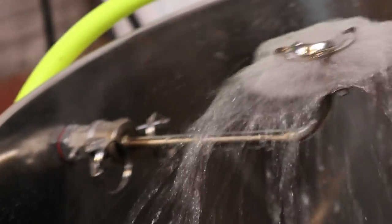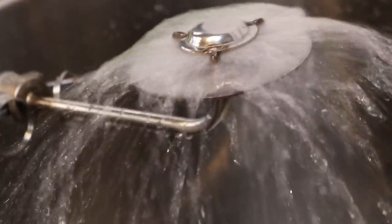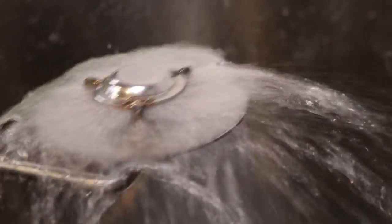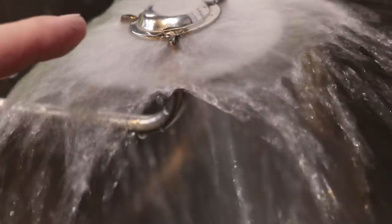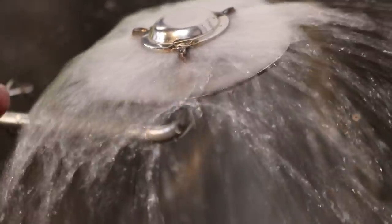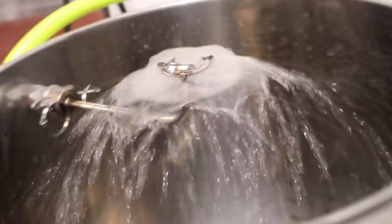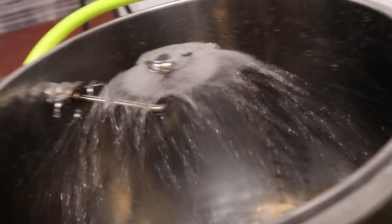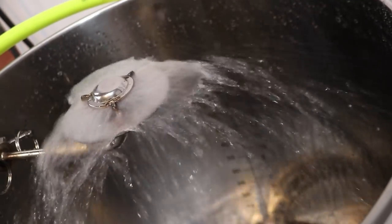Well, there should be an action, folks. Yes, so you may notice there's something a little different about that. The top disc was too big and too flat, and it didn't do this. And it also sprayed over the edge. Whereas this one, now that we've altered it a little bit, doesn't quite hit the edges. But as you can see, it makes a nice little sprinkly pattern.